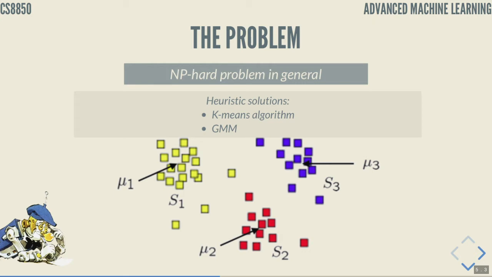Two heuristic solutions that we will be considering in today's lecture and the next lecture are the k-means algorithm and Gaussian mixture models. We already considered Gaussian mixture models as a generative forward problem, but we will talk about how to actually estimate the Gaussian mixture model in the next lecture. In this lecture, let's figure out how to tackle this NP-hard problem by another approach. So let's try to manually simulate k-means and see how it works.